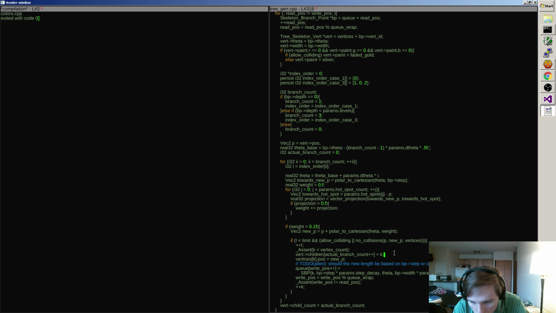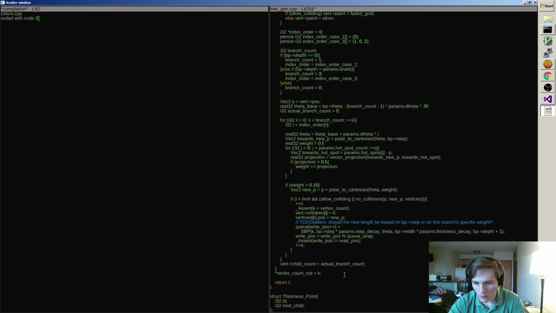If I'm going to do them in this out of order way, I still have to make sure they end up in order in there. So what I'm thinking I'll do is what I was originally planning to do before I realized that this thing's a little bit screwy, and I'll just say at each stage put the thing at I, right? So 0, 1, and 2 will come in the right orders there, and then we'll have the actual branch count.